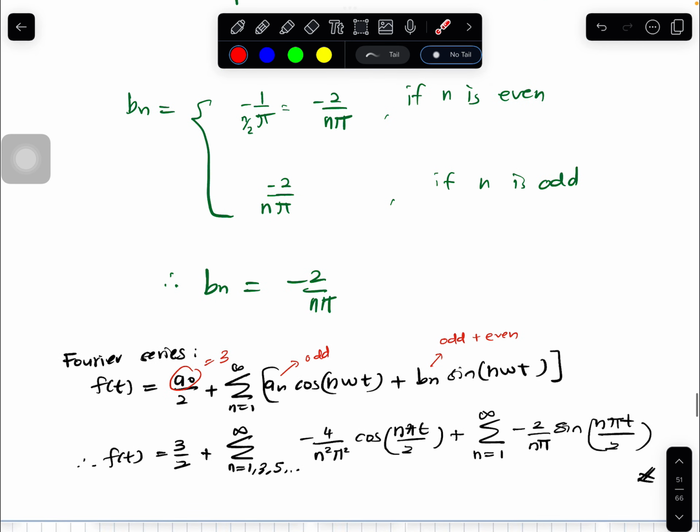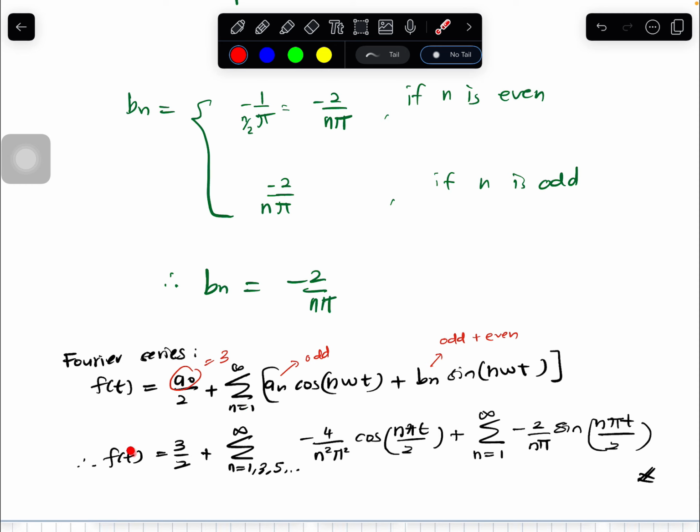So finally, we want to collect the answer to write the Fourier series. So this is the Fourier series formula. You can refer to this in the math formula book. And then you have to substitute all the obtained values a0, an, and bn. Remember, you can look up your a0 is 3 and your an has value on the odd numbers only, and bn covers both odd and even. So means that you can separate the summation, okay?